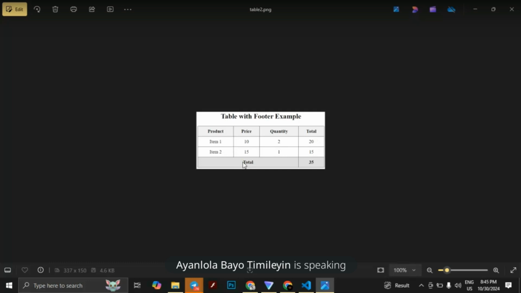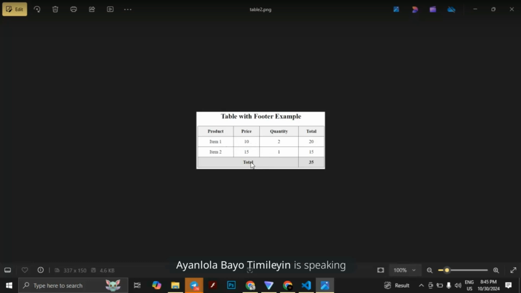But this footer is quite different from every other information in our table. The footer tells us the total of everything we have in the table body, so we don't need to follow the format we have in the table body, which means we have a value for each column.